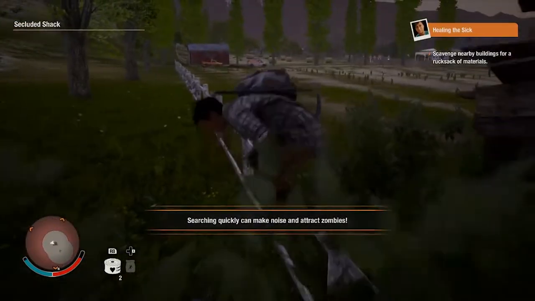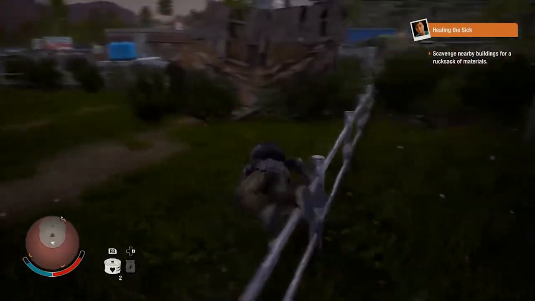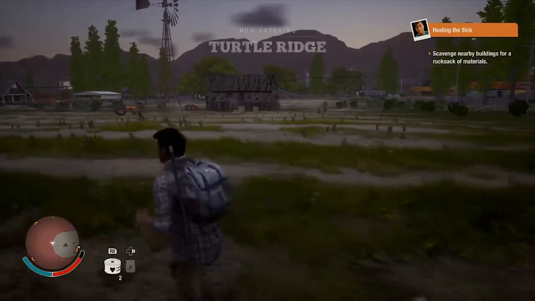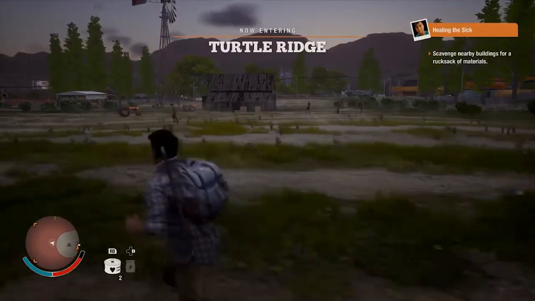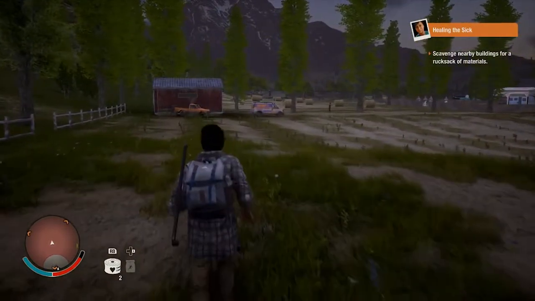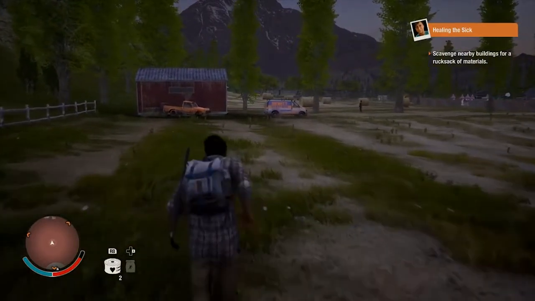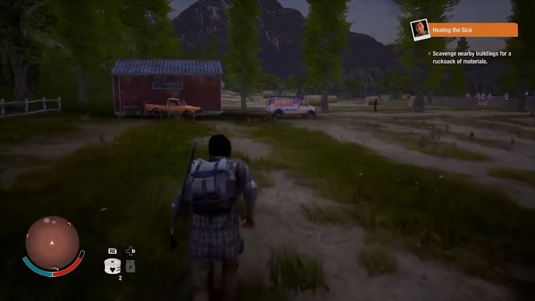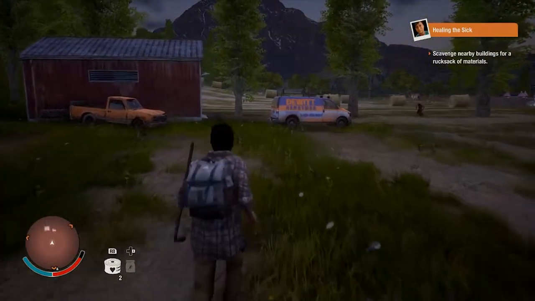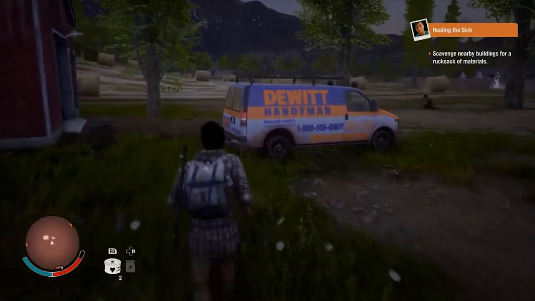I'm sorry. I apologize. Oh god, it's getting dark. I feel like this game's gonna be pretty creepy at night. There's a screamer. Turtle Ridge. Alright. Dwight. Is that supposed to be an Office reference? I don't know, I'm taking this vehicle.